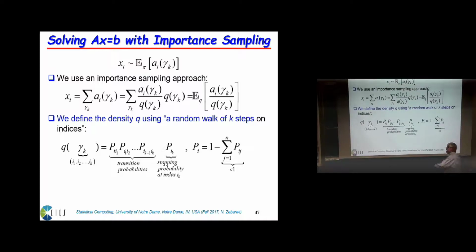This uniform distribution basically is going to be a random walk in k steps, right? Because this is what we're looking at here, where I'm going to go from I to I1, from I1 to I2, with some transition probabilities, and then obviously I have to stop at k. So I'm going to have a stopping probability, which is 1 minus these transition probabilities, and I can put any values to those that I want to. We're running a little bit ahead of our time by saying random walk, but you can appreciate I can go from I to I1 with some probability, I1 to I2 with another probability, etc. But I need to be sure that I stop at index k, and the probability of stopping would be 1 minus the summation of the probabilities.